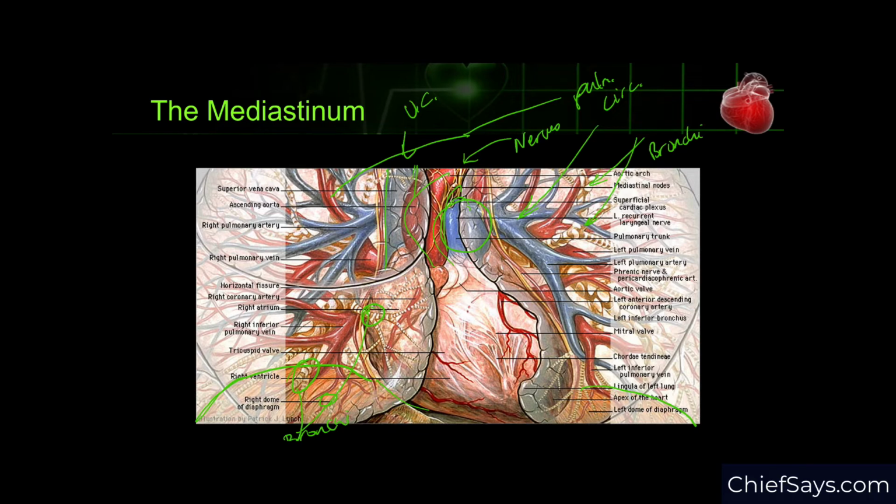And so it makes it somewhat difficult for us to manage patients when they're complaining of pain in the mediastinum. The first thought might go to the heart, and rightfully so, because it's such a large organ, so important. But realize that there's plenty of other stuff here that we have to consider in our complaints and have to consider in traumatic emergencies as well.